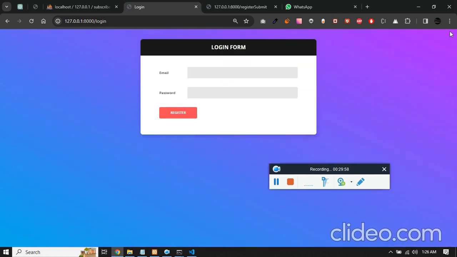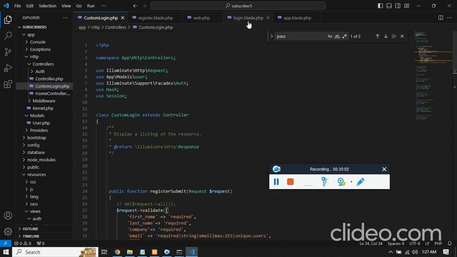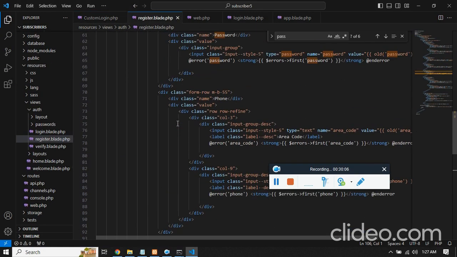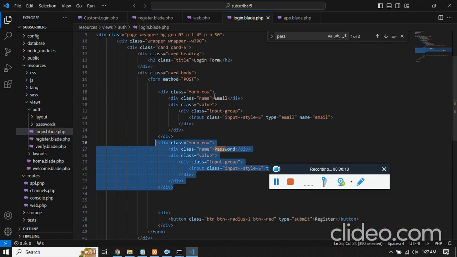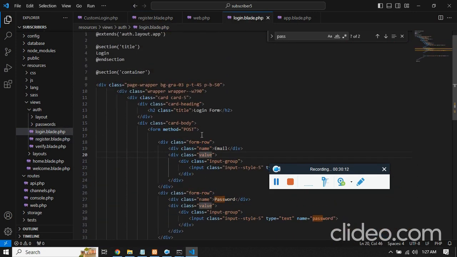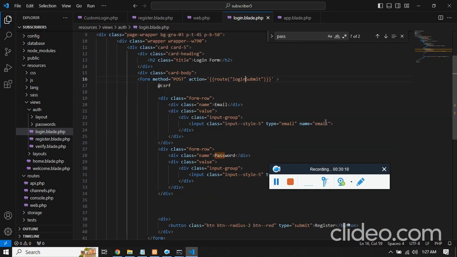And now the same way you have to do this for the login as well. Just copy the code for the CSRF token and the submit, and in this case it's going to be login submit.